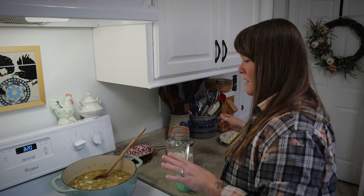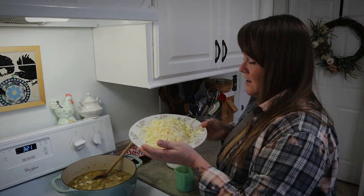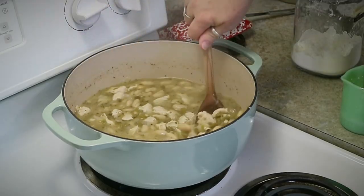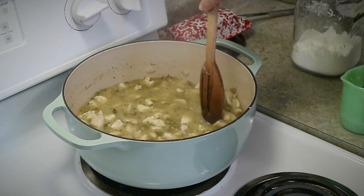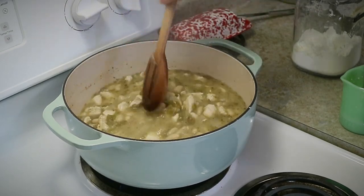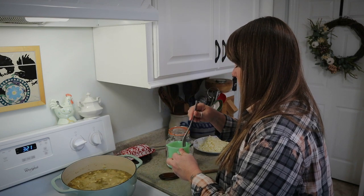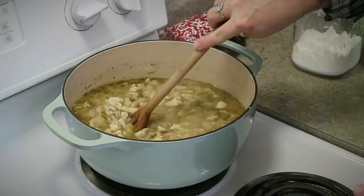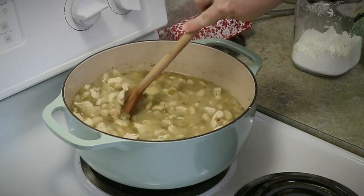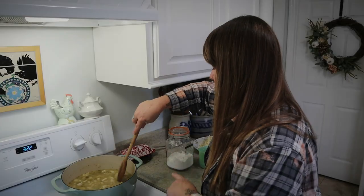And while my soup was cooking, I shredded up some Monterey Jack cheese, but you could use some pepper jack cheese, you could use some provolone, whatever you prefer. We'll pour in about half of that. Then we'll just watch for a moment to see how thick this gets. And if I want it a little bit thicker, then I'll add a little bit more of that.